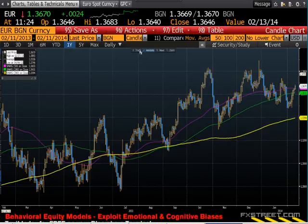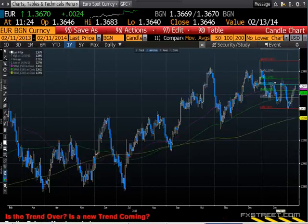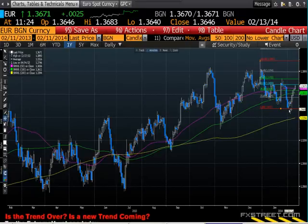As you can see here, now we're testing the 50% retracement of that December high, the 27th of December high, which came in at 138.93, and then the low that we got in the 1st of February, or the 3rd of February, something like that, very early Feb anyway. So this is really significant. Obviously, if we can get above 136.44, it opens the way to 137.33, or the 61.8% retracement of that move. And then you're looking at 138, which is where we hit a lot of resistance back in December. Obviously, we just managed one quick spike up there by 100 pips and then came crashing down again. So we would expect 138 to act as a massive level of resistance once again.